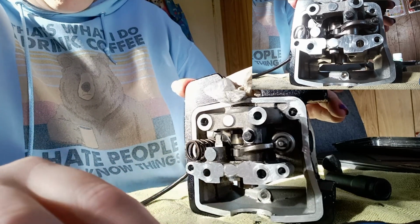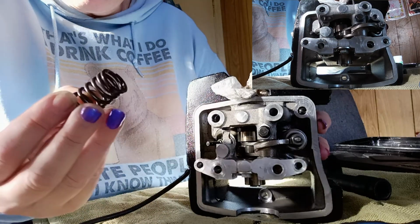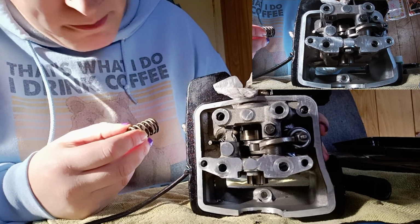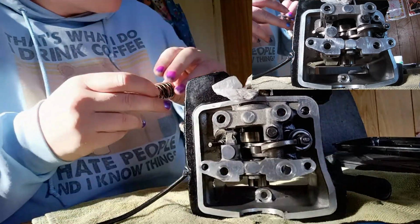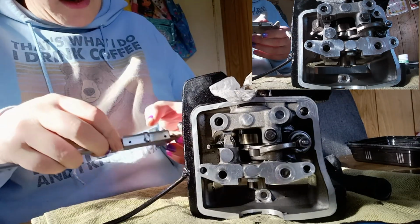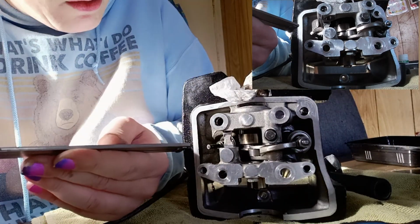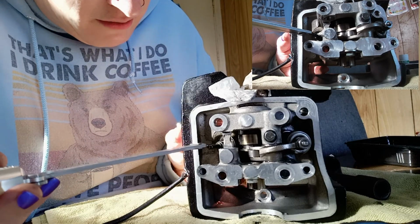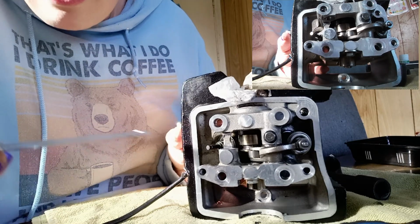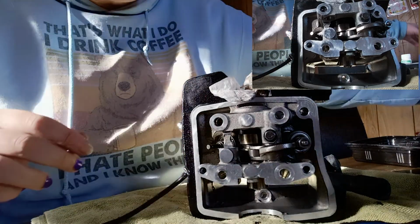So, as always, I don't know what the GoPro can see, but we're going to go ahead and take this spring off. Now, unlike some, I've watched a lot of videos where there's two internal springs here. Incidentally, there's only one. Before I go ahead and push the valve out, I want to measure this distance. I don't think it will really matter, but in the event that this seal does move, I kind of want an idea of how far down that goes. Hold the valve in. 15 mil. Now, ultimately, I don't think that value is going to matter much.